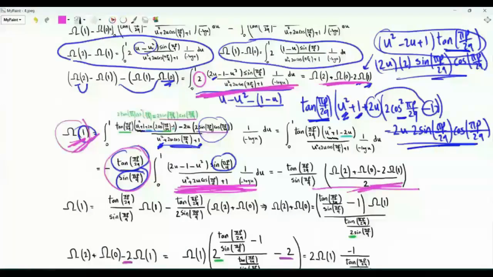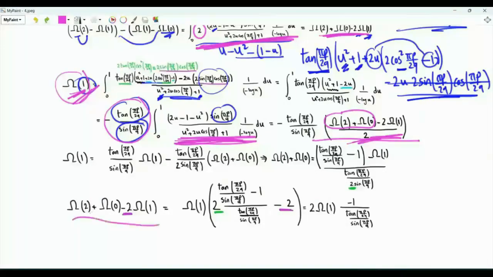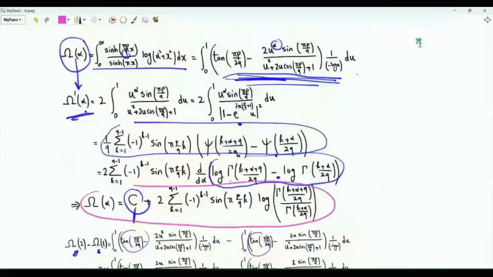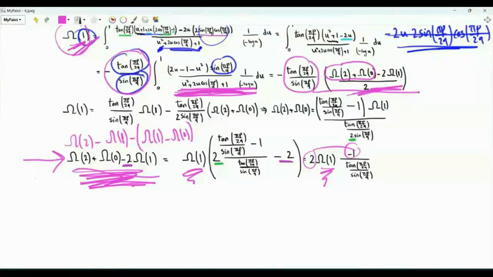We can use this relation to write down omega of 2 plus omega of 0 in terms of omega of 1. After doing this, we can write omega of 2 plus omega of 0 minus 2 times omega of 1 as a function of omega of 1. Specifically, this quantity is omega of 1 times minus 2 divided by this ratio here. This is not pointless. The idea is that this quantity here came from differences, and so we don't have the integration constant c on this side. But omega of 1, using this general formula for omega of alpha, has c. We can use this relation here to obtain c.